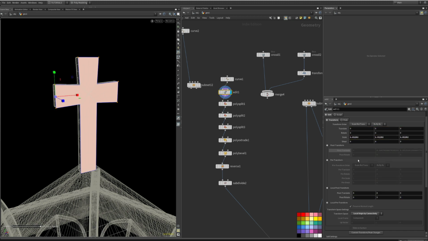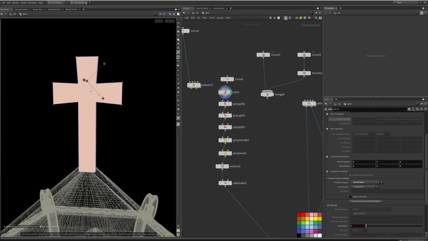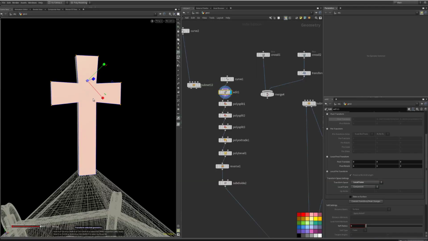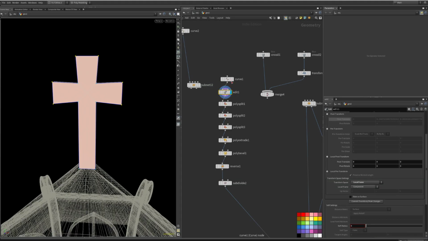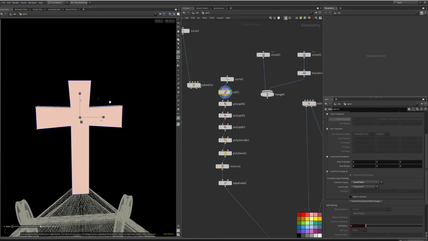But it's going to scale in between them, so I'm going to have to change the local origin to local frame. I'm not sure if that's going to do it. Yeah, it's a little bit better. Let's see. No, not even close, but seems to be okay if we just get those points and scale this way. I'm gonna do it by hand. We don't have to be perfect on this tutorial.